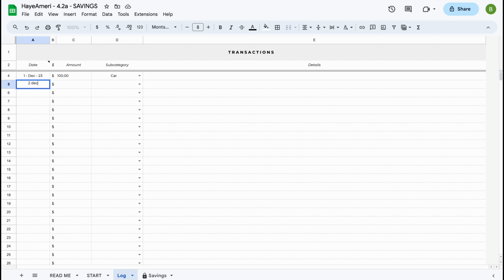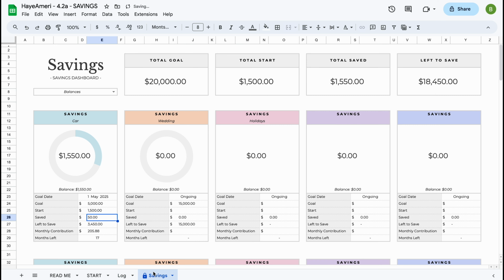Now, at any point, if you need to withdraw money from that savings or sinking fund, so let's say it was the 2nd December and you actually needed some of that money, what you can do is log a negative transaction. So a negative transaction will be a withdrawal. So now if we enter that for car over here, we can see that now in total we've only saved $50 if we've taken $50 out again. So basically you just enter contributions and your withdrawals, and in your dashboard you'll be able to see exactly for each and every single saving fund how you're doing.